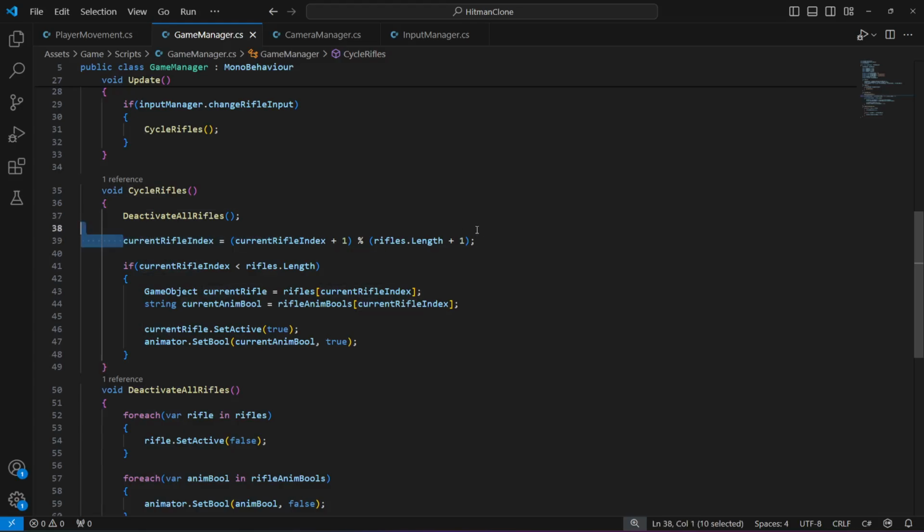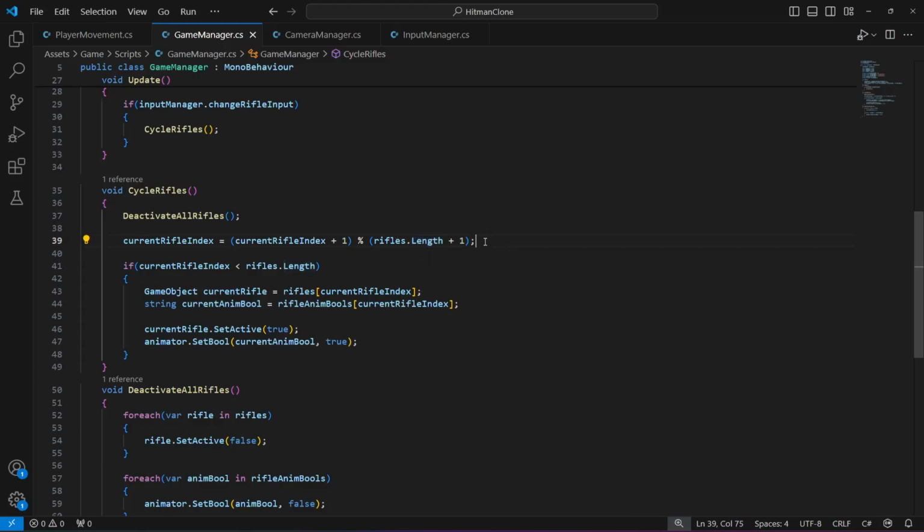Then right here in this line, the current rifle index is incremented by 1. This modulus operator, which is this sign right here, is used to wrap the index around once it exceeds the number of rifles length. Okay, which is this rifles dot length.